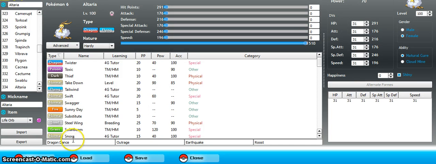So yeah, he's packing Dragon Dance, Outrage, Earthquake, and Roost. And the Roost is because of Life Orb, and you don't really want him to, yeah. And Dragon Dance is self-explanatory. Just a couple of Dragon Dances, and you can one-hit KO with an Earthquake, I guess, and an Outrage, and Roost is, yeah.